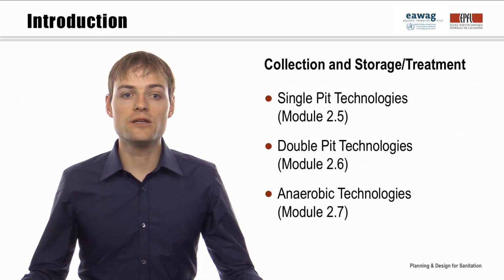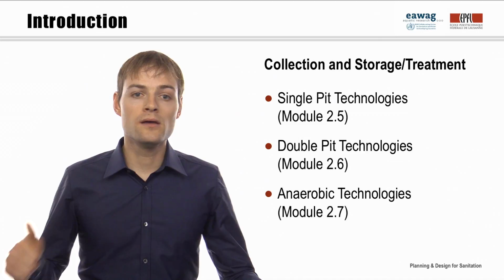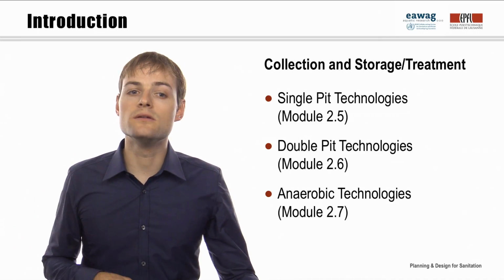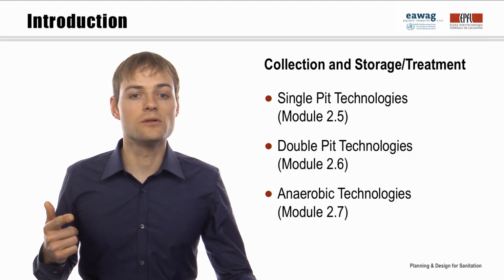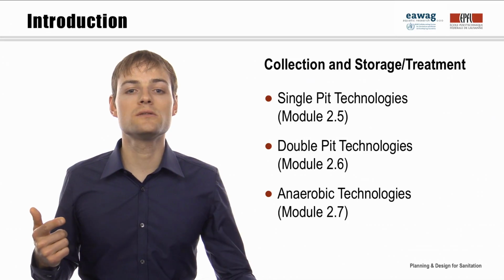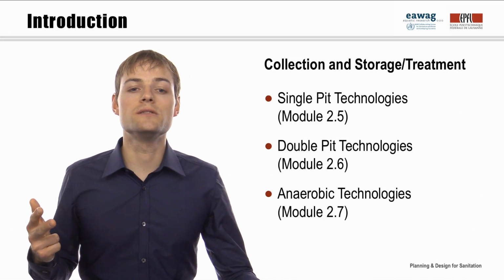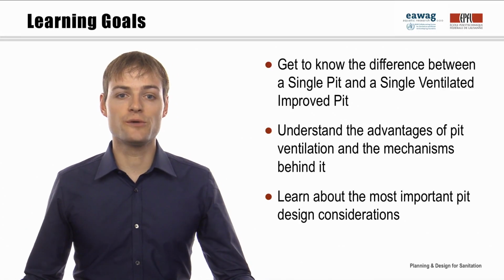There is quite a wide range of technologies which belong to this functional group. In order to present them in manageable packages, I split them up into 3 modules. In this module, I will talk about technologies in which a single pit is used. Then, I will present the options which rely on 2 alternating pits to function. And third, we will look at anaerobic technologies which are not based on pits. So, let's start with the first module.